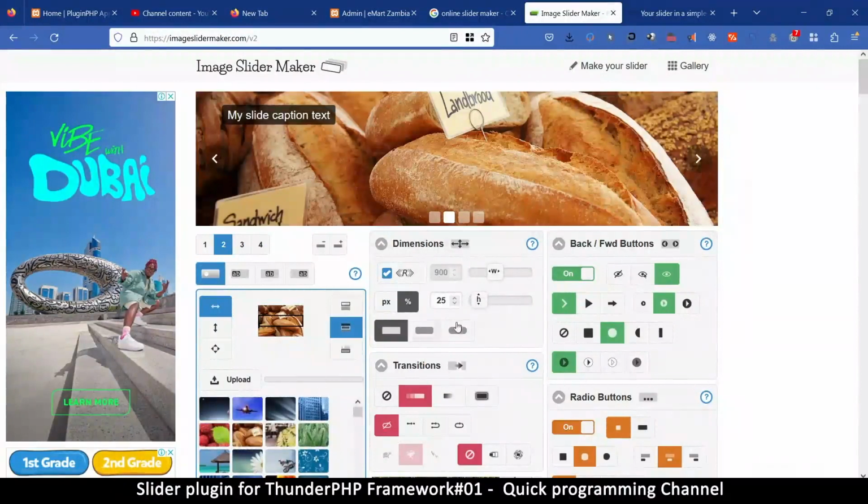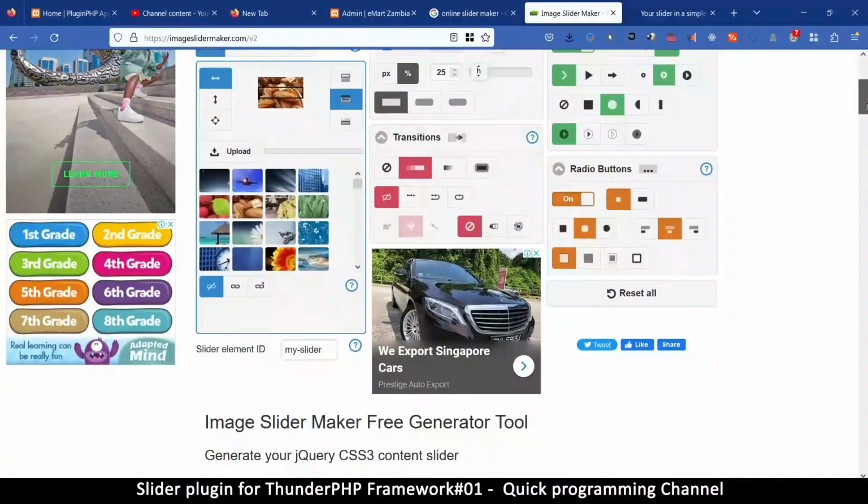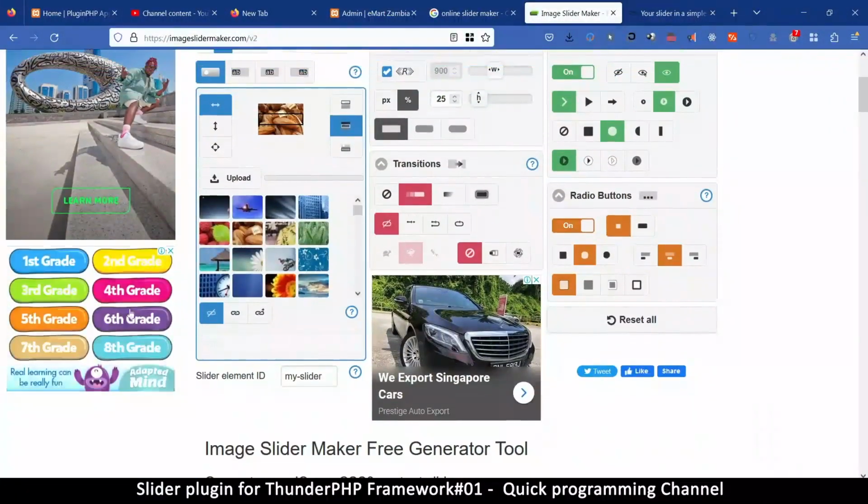What else? Let's see here. The important stuff only. The buttons, you can remove them by clicking off here if you don't like those buttons. If you want this to loop continuously, there's that place for looping. Now, please spend time and deal with the settings here. Do you want a link on those? So let's add a link.